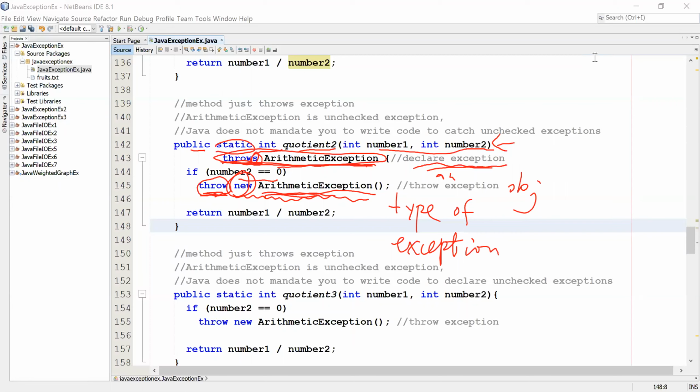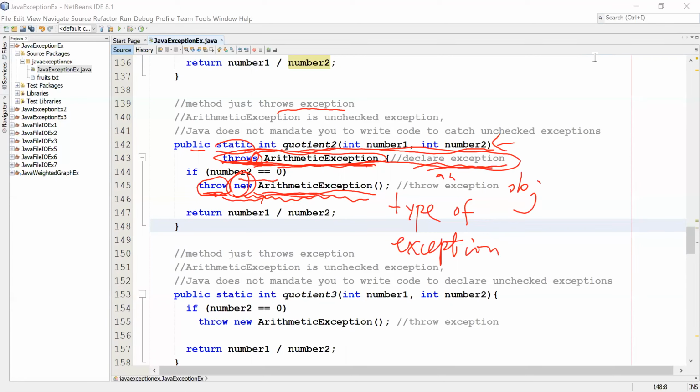But anyway, this method throws the exception, and here you declare that exception with the throws keyword. And in the implementation of your method, you throw a corresponding exception object with new.